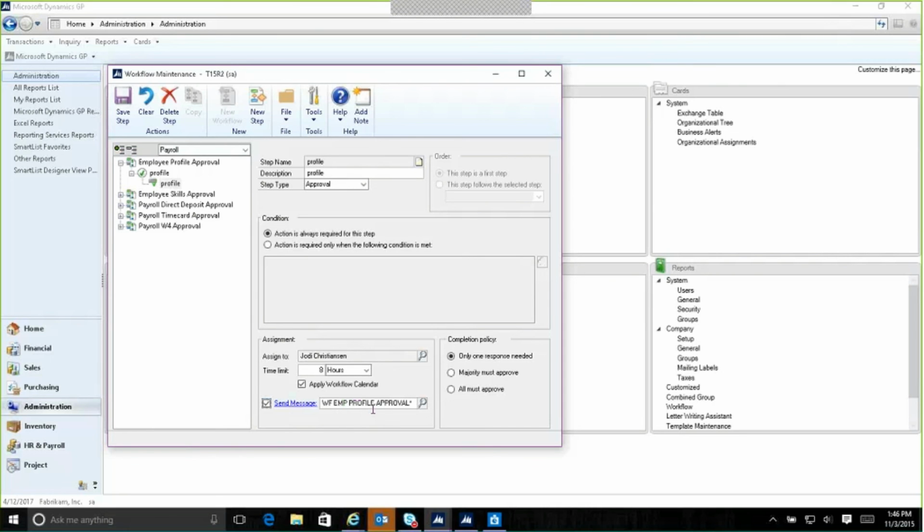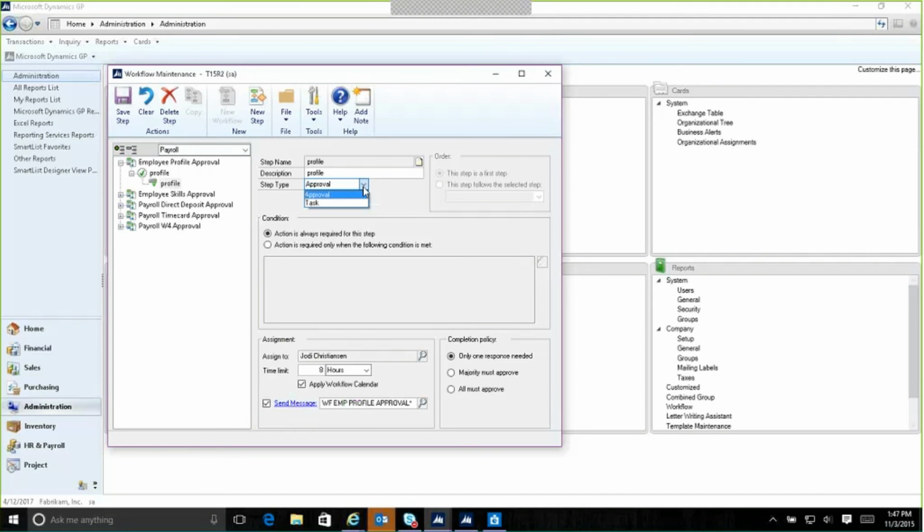But you can have multiple steps in your approval if you want it to go through maybe the supervisor and then over to the payroll department or something like that. You can have multiple steps. We also have a task step instead of an approval step. If you have a task, maybe you just want to notify the payroll department, or you want to notify IT or something like that, you can put in a task here and set it up that way as well. So that's a task that they have to complete, not necessarily an approval step. But that would be one way to do this for the workflow itself.